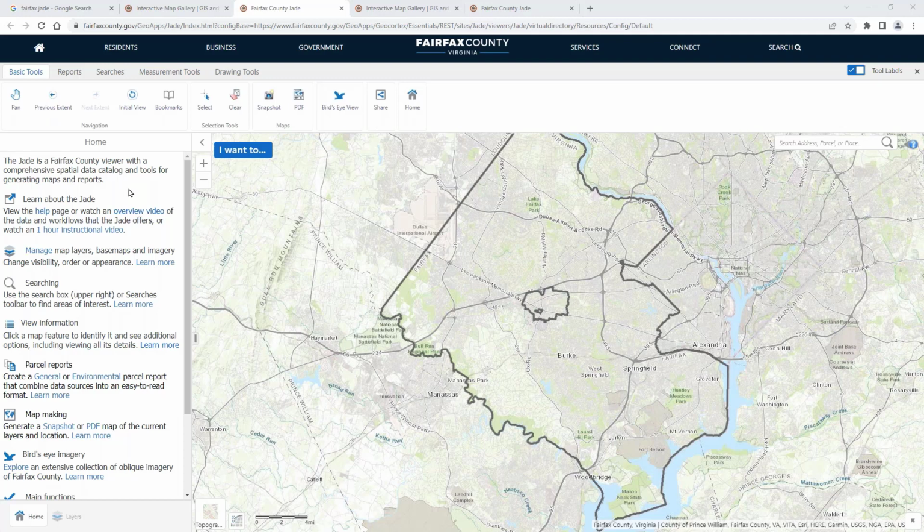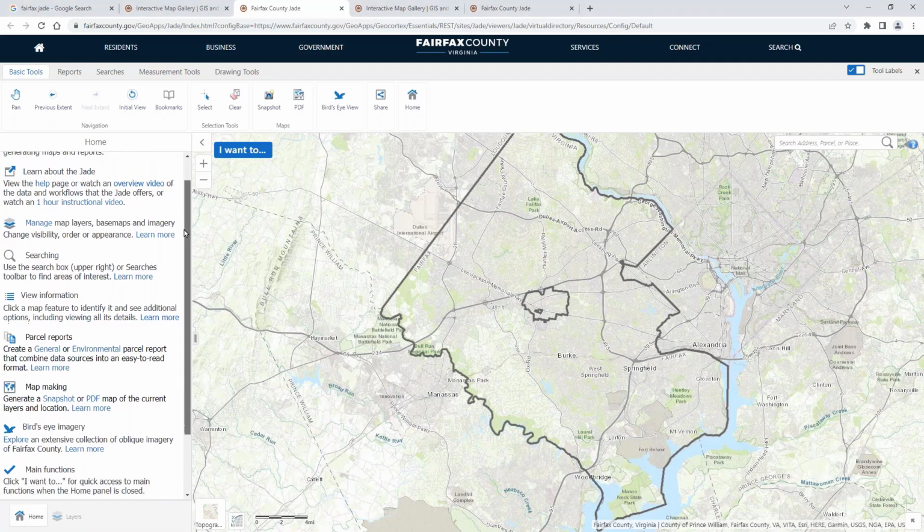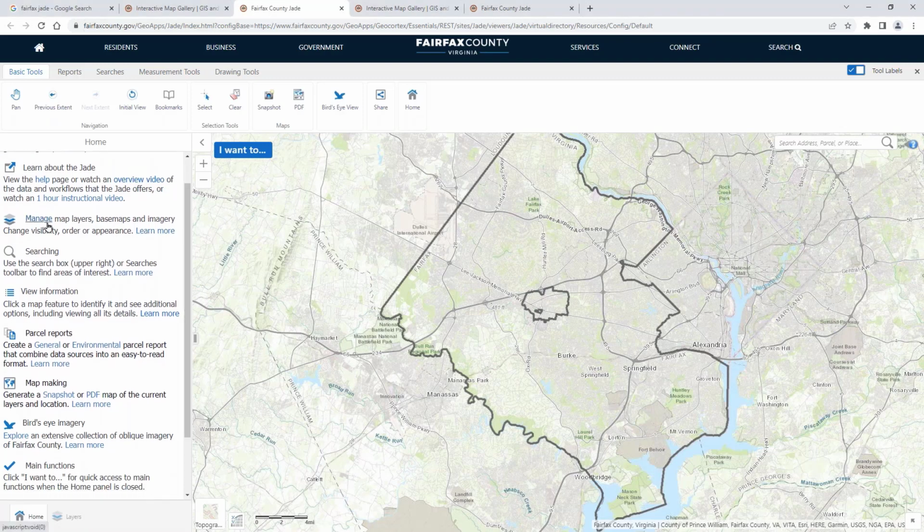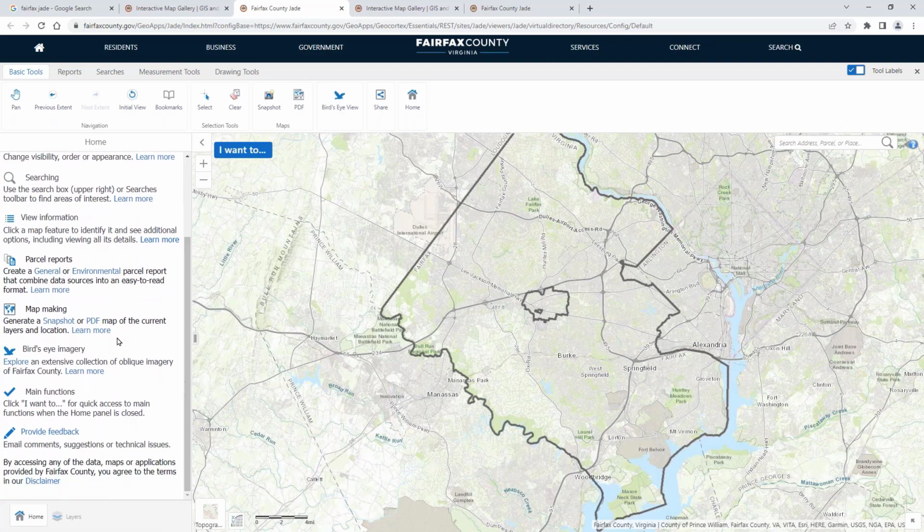Okay, let's check out the table of contents here. Again, we have the help, the overview video. All these are explanations of each of the tools. The help document will give you an explanation for each tool, but you can also do a quick link to these. If you just want to parse a report, you could click on these and it would open that. If you just wanted to take a snapshot or a PDF, these are quick links to just do that. Okay, so that was the home button here.